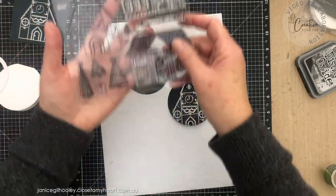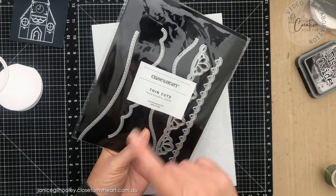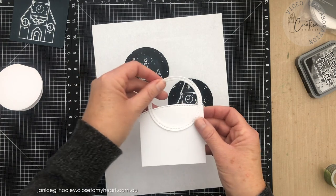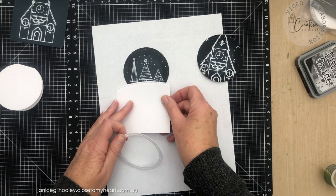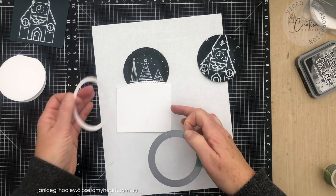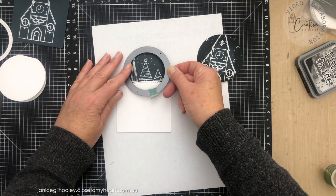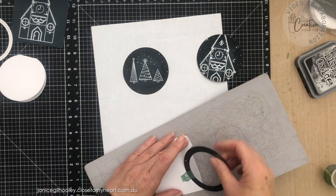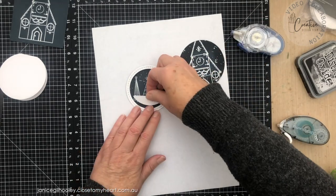Here are the two circles I've done. These trees are from the same stamp set and I want to create a little snow drift scene. I've cut a piece of white cardstock with the fancy borders thin cuts — I'm not sure if these are still available but I'll link them below — and that gives a nice stitched edge to match the circle stitched element. Once this is fairly dry I work out where to position it, because I don't want the trees to be floating. I align it up, attach it with washi tape, and run it through so I just get this section to slot inside, giving me a little snow drift. Then I put adhesive on the back and line it up.